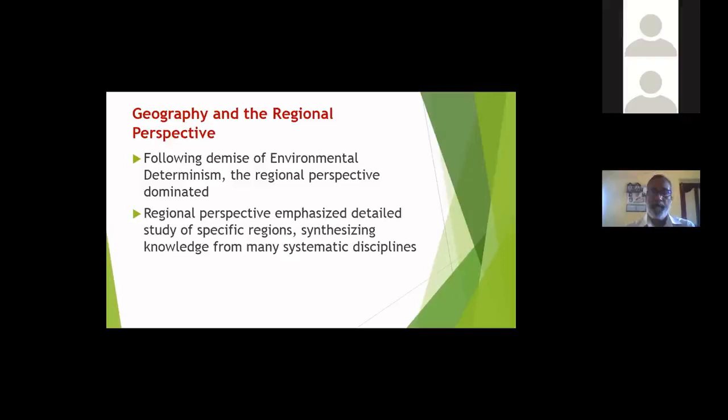One of the books I would suggest, by the English author, is David Harvey's Explanation in Geography. Remember, David Harvey was teaching undergraduate students in an English university. And the book Explanation in Geography was written as a result of his teaching quantitative geography in the university to undergrad students.